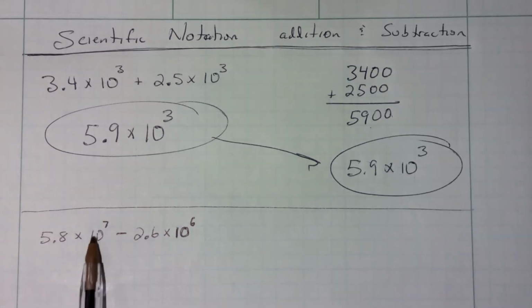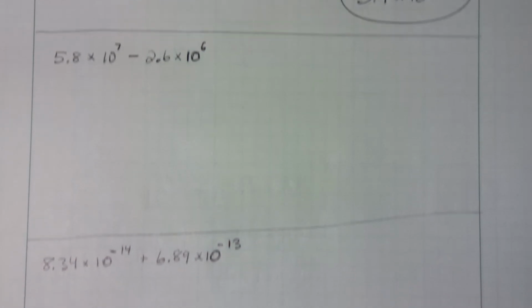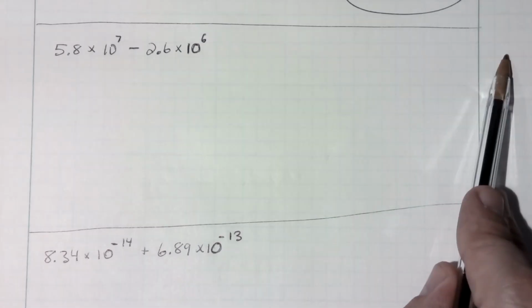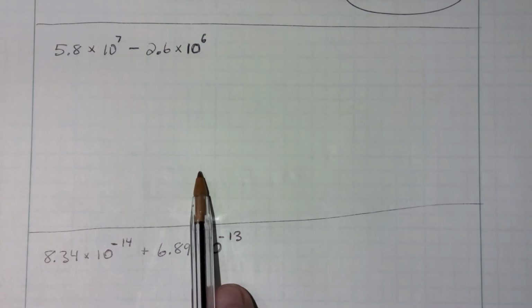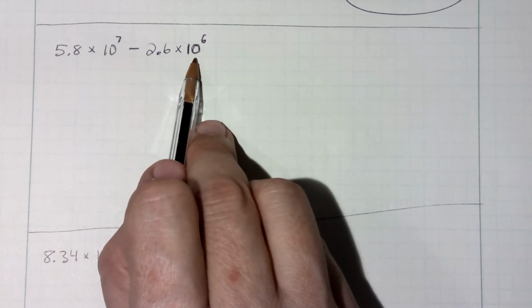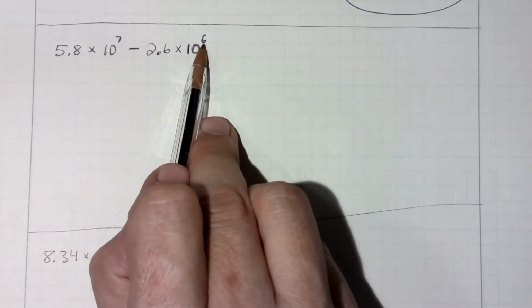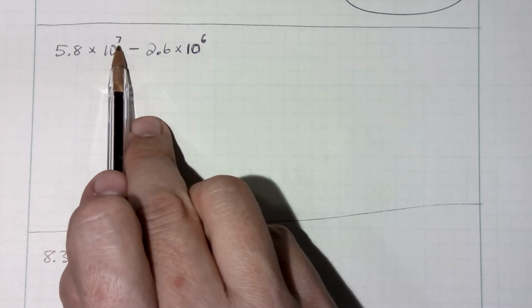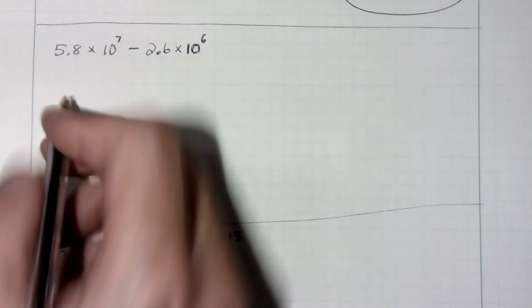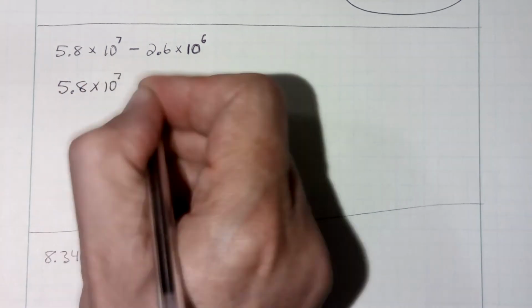Now, what happens if the exponents are not the same? And what happens if they're larger and it's harder to write them in standard form? You still could write those in standard form. By all means, you can write them out and then add them and then go back. But what I would like to do is help us realize that we can actually adjust one of them to get it to be the same as the other one. Normally what I like to do is make the smaller one match the larger one if the exponents are positive. So I'm going to leave that first number alone, 5.8 times 10 to the 7th, minus.